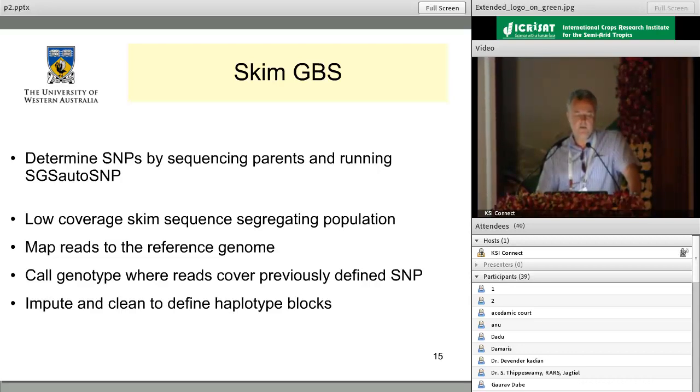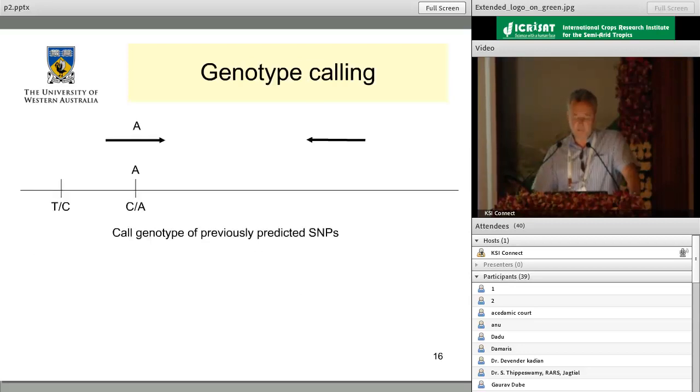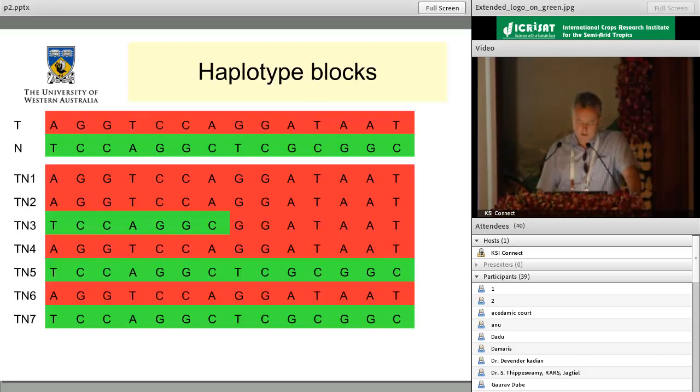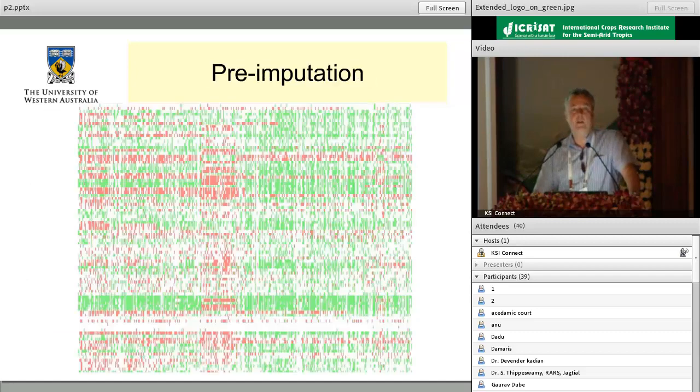This is part of the genome. We initially identify SNP polymorphisms across the different contigs and references, and then with the population reads, if this read says it's an A here, we'll just call that an A. Ideally, this is what the haplotype blocks look like. You've got the parents, and in most regions there's no recombination. Regions of recombination should look like this. That's a very pretty cartoon. It would be really nice if it looked like that. Unfortunately, it looks more like this.